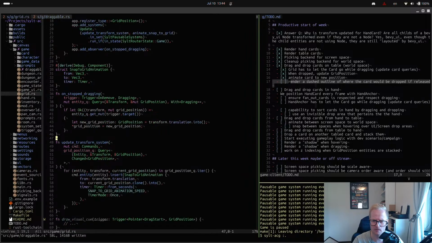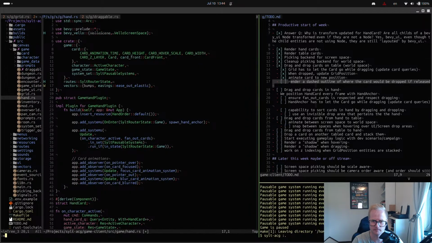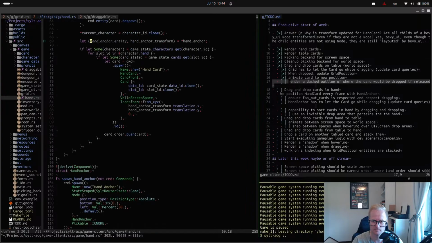And now I want to integrate the draggable plugin into the hand plugin. Right.